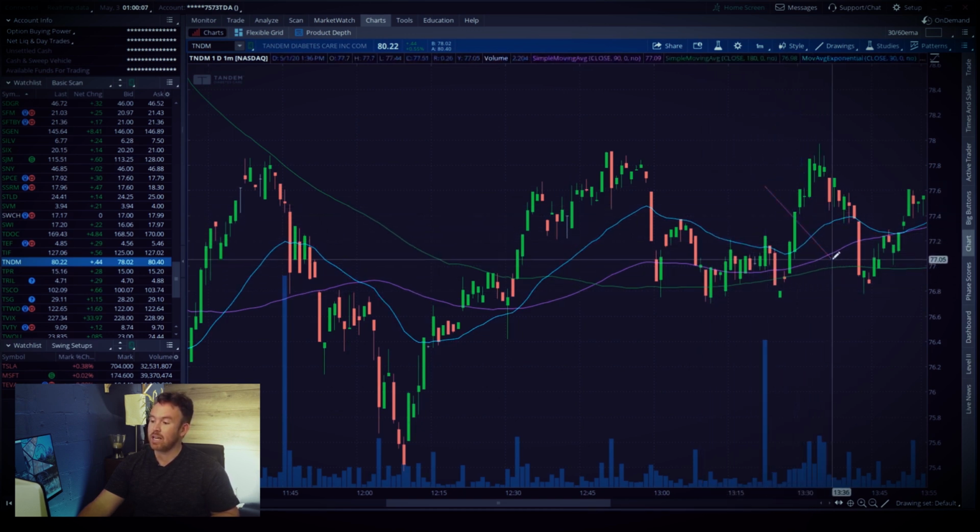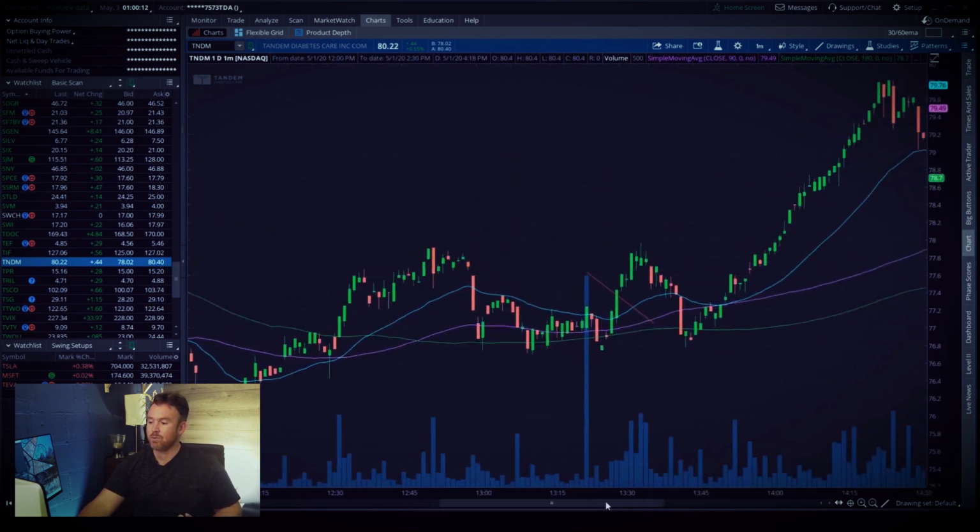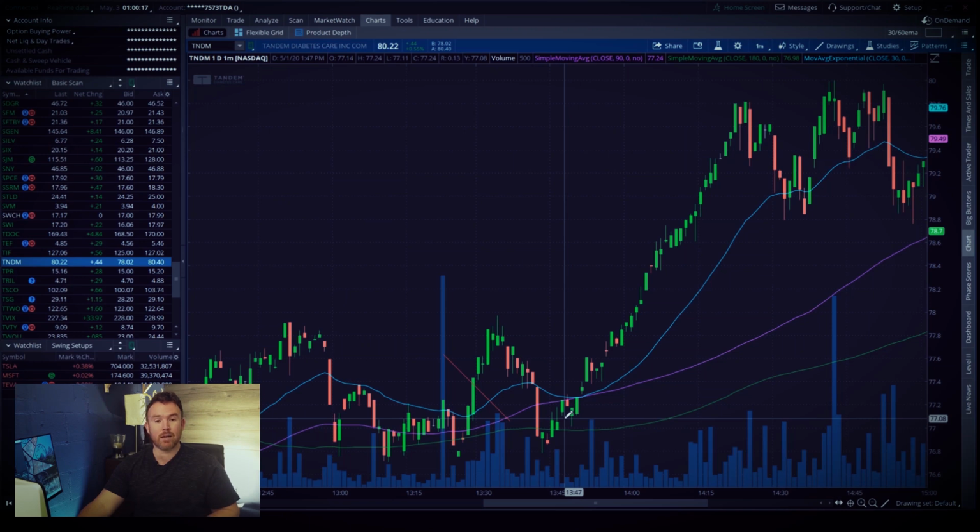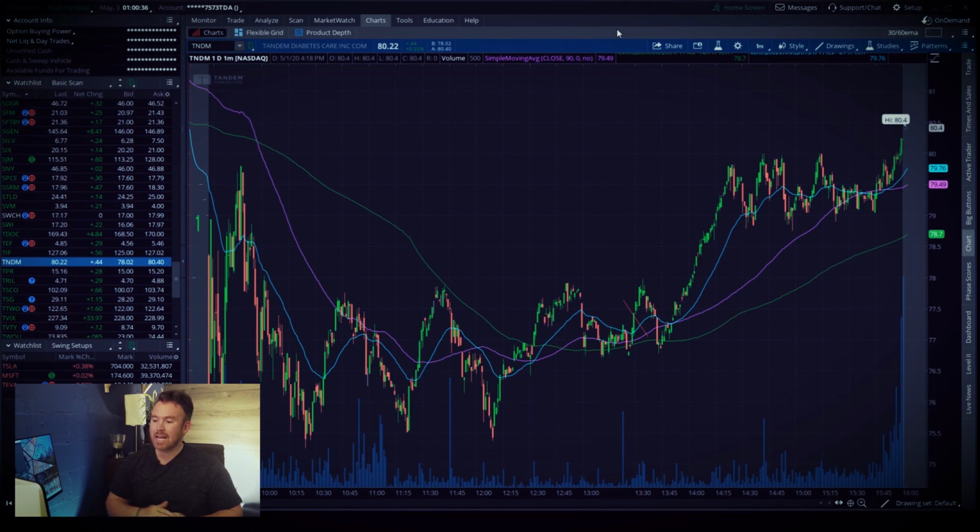Right in this general area would have been a fantastic entry. And as we pull forward, it did pull back one more time to test, and then it really pushed throughout the day. Why was it able to push? Because we got rid of all of those resistances and they became a support. And as we zoom out, look at that entry. That was a fantastic entry. And you can see where all of these moving averages at one point throughout the day was some kind of support and some kind of resistance.